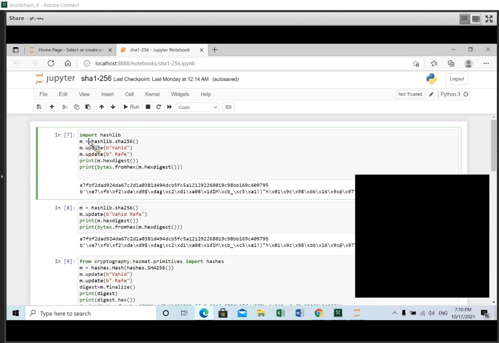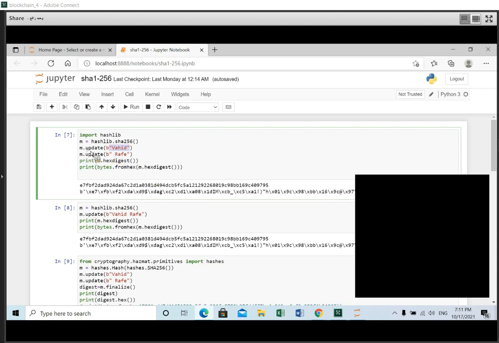Now this object has a method update. This method takes an input of type byte and generates its hash value. Okay, so I want to hash my name. This b converts the string Wahid to a byte sequence.